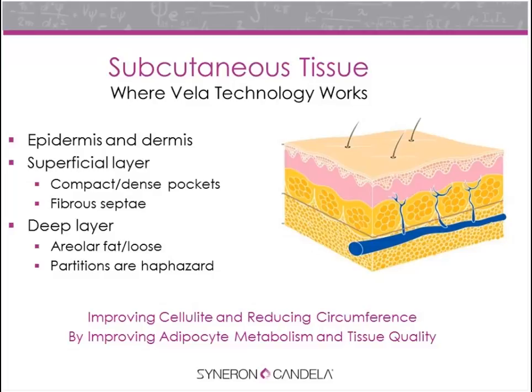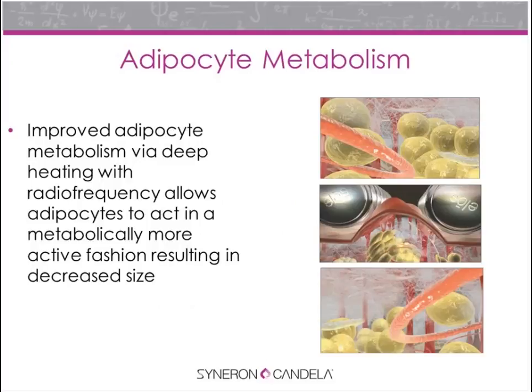Their metabolism, their tissue is just not good. They have pain, they have swelling. We combine our surgical procedures with the VelaShape, and those patients heal much more quickly. Their swelling goes down much faster. When you use the mechanical manipulation of the tissue and also the heat, you're dilating blood vessels. That allows new blood vessel growth, which increases oxygenation of tissue. So it allows for much more improvement from the technology and what you're looking for.